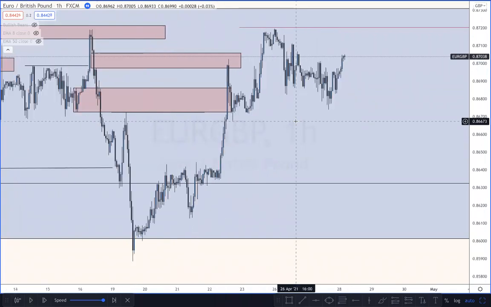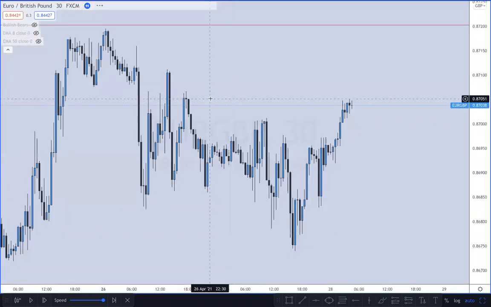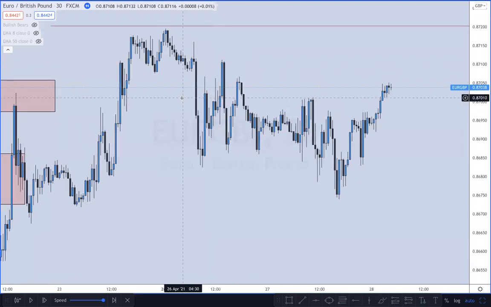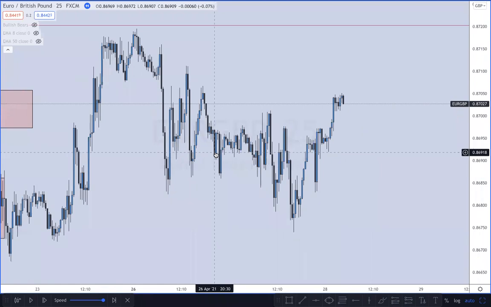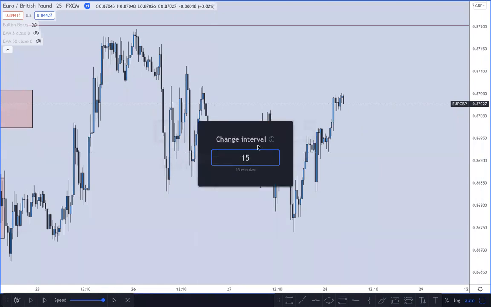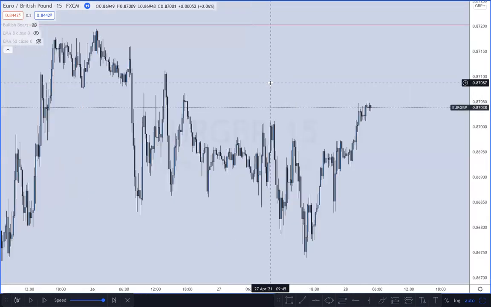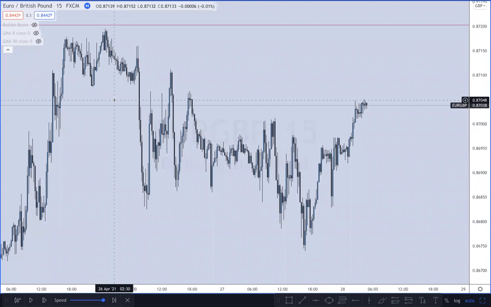Let's stop. Another entry is coming. I'm going to go down to the 30 minutes time frame. 25-minute. 15-minute. If you don't understand smart money concepts, of course, it won't work because you don't understand it. You don't know what it does, the actual concept of smart money concept. But if you do, then you know that this actually is the thing.